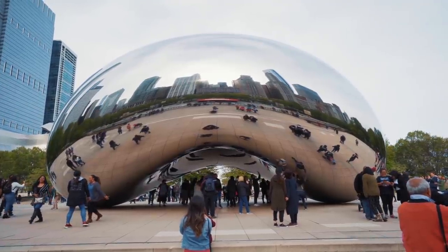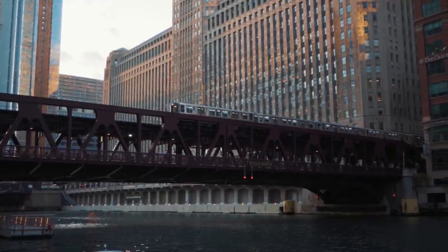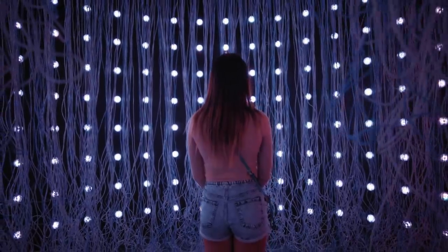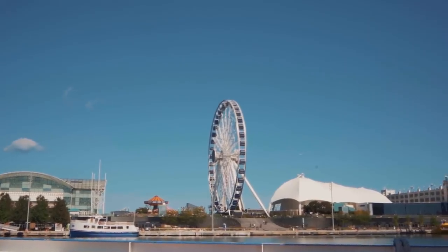Recently, I went to Chicago with my girl. We went to the Wonder Museum. I had an absolute blast there, and they also had some great merch to pick up. I even found this long sleeve over here from Navy Pier. The wash of the shirt is fire, and it was only $15.